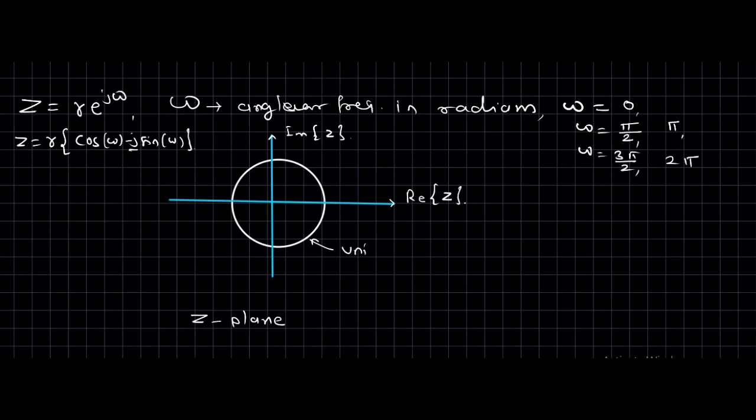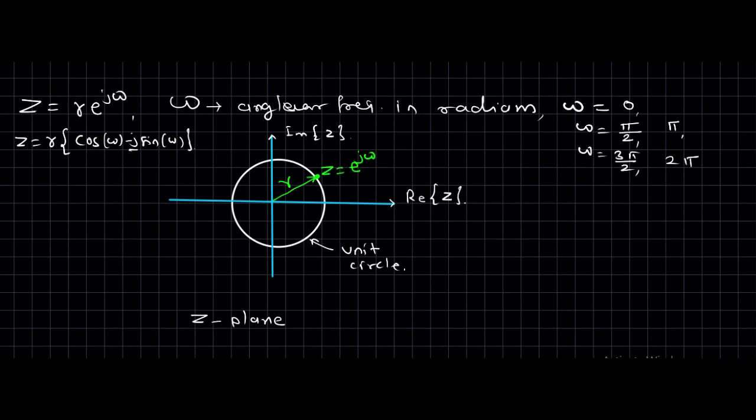So it is the unit circle. The value of r is calculated by using the magnitude of the z term. When we take the magnitude, we get the z term, and in the same way we can obtain the e raised to j omega also. The real part and imaginary part of this term will provide us the magnitudes of these terms. The z term is denoted by a point here. This is r, the radius of the circle, and z is equal to r e raised to j omega.